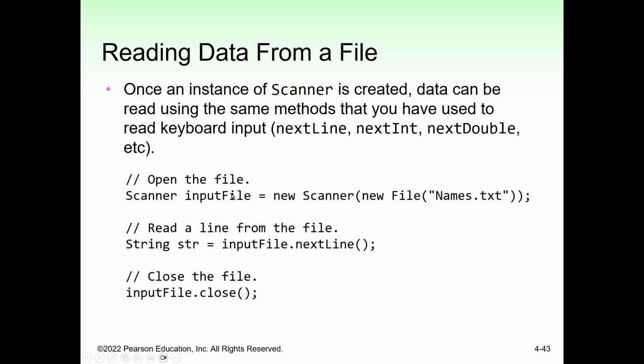And the good thing about the Scanner class, and working with files and reading data from a file, is that all of the methods that you would use to read keyboard input work the same way to read input from a file. So in this case, if we wanted to read a line from the file, we would just say inputFile right here, the same name, inputFile dot whatever method we want to use. In this case, we want to read a line, so we use nextLine.